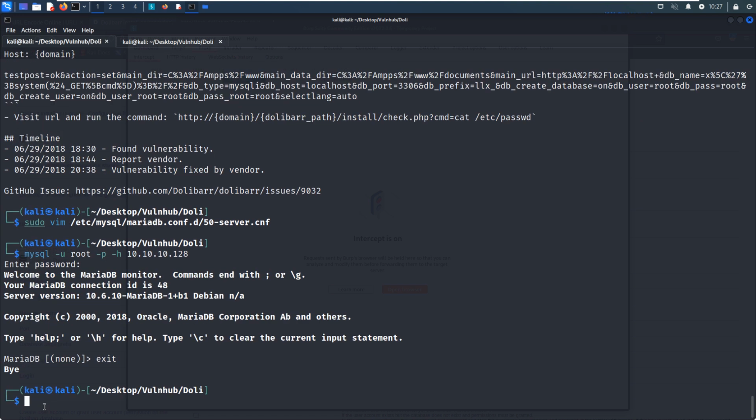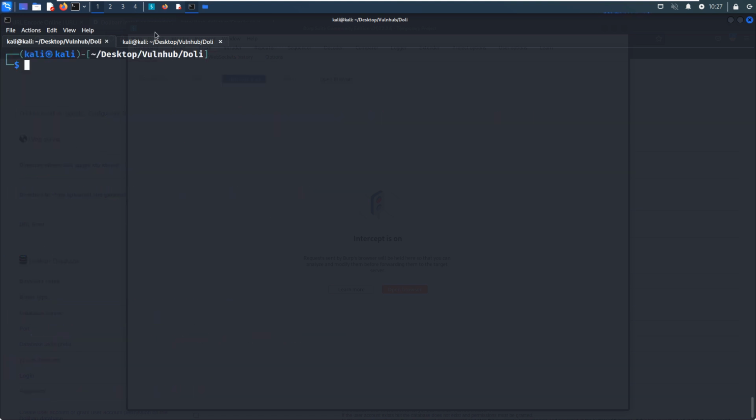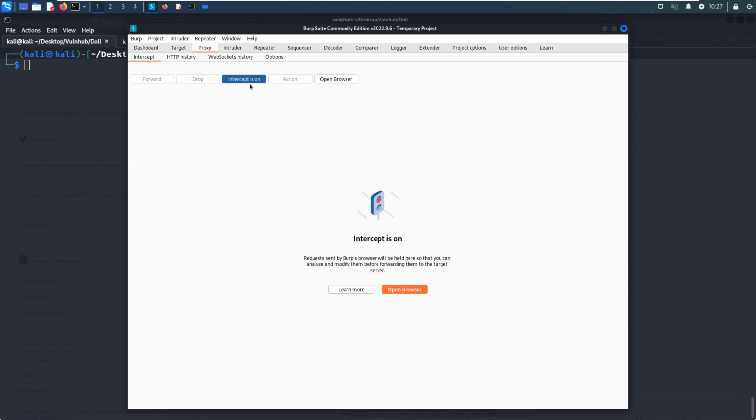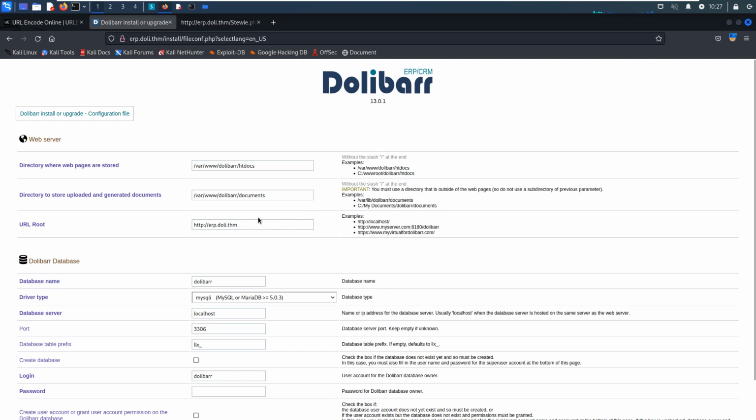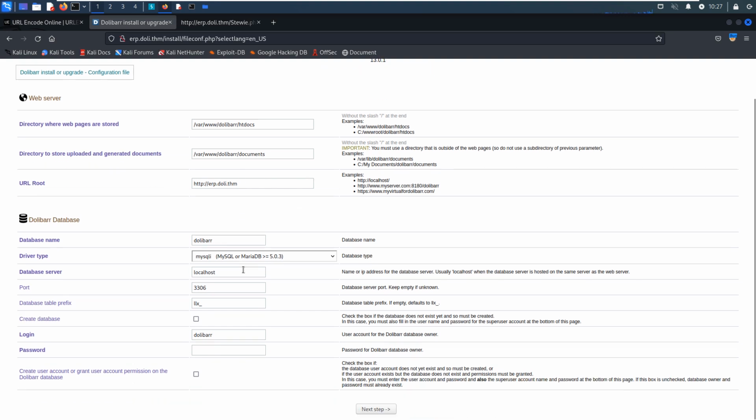Okay, so now we can go ahead, and make sure the intercept is on, and then here we need to do some configuration. I think we can use any database name like test1, and make sure this field is changed to Kali Linux, because at this moment we do not have access to the MySQL database which is running on the target.